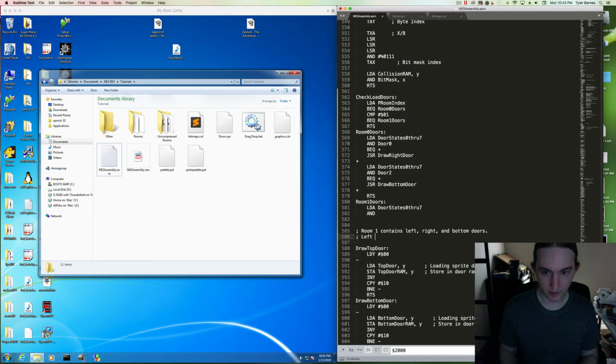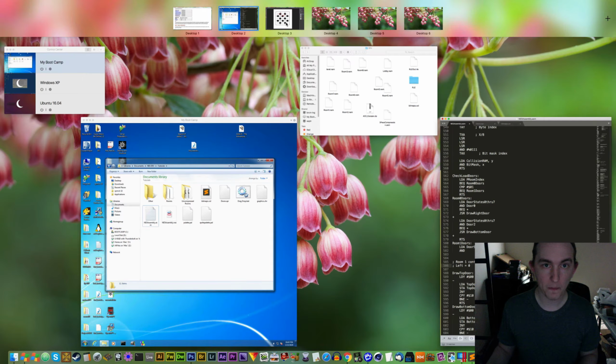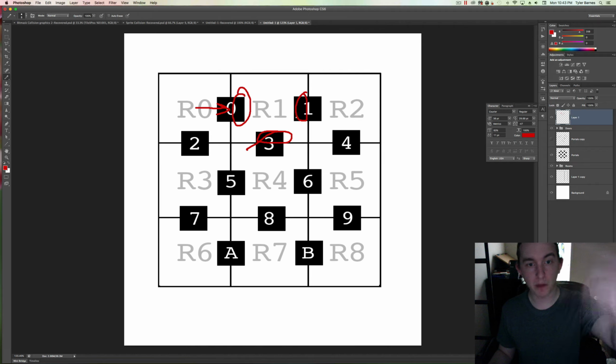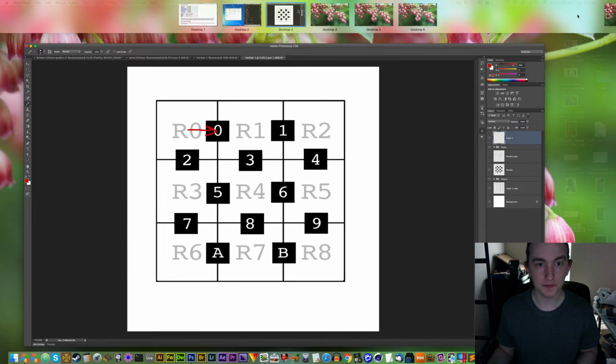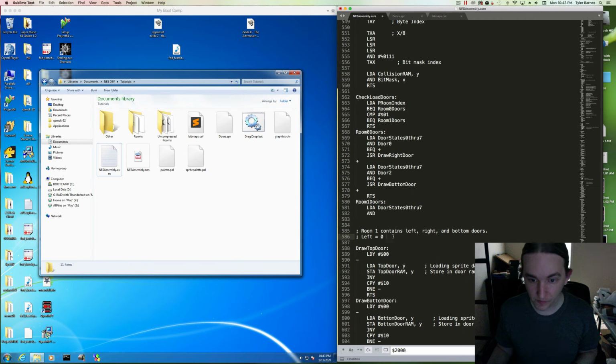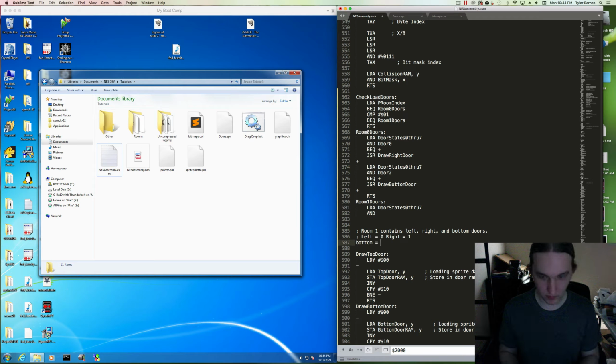The left one is door 0. The right one is 1. The bottom one is 3.